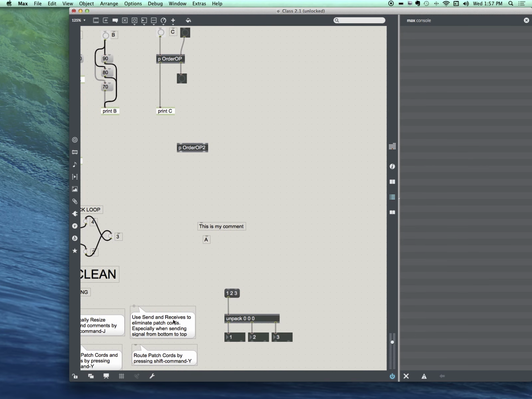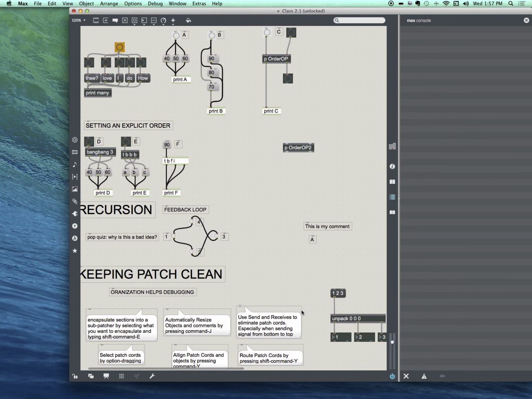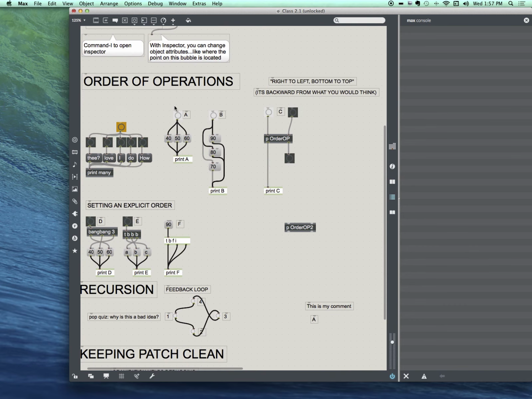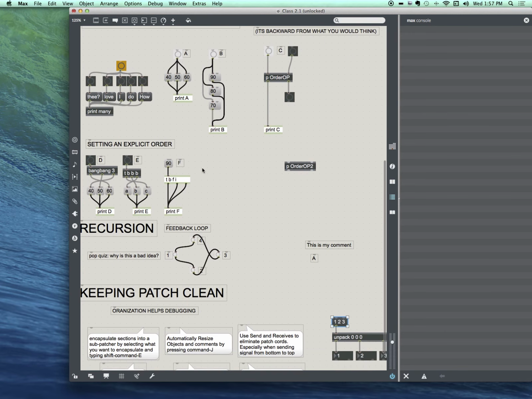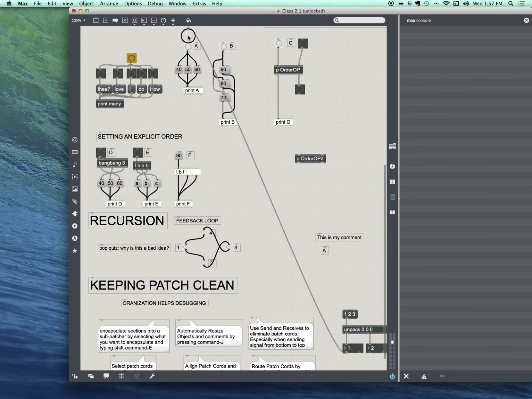Another thing you can do is use sends and receives to eliminate patch cords. This is something I do especially if I'm sending data from the bottom of the screen back up to the top of the screen. So say this message down here, this 1, we wanted to send back up to one of these bangs up here. I could send this patch cord all the way up here, right? But now I have this big ugly patch cord in the middle of my patch, and it's in the way of everything.